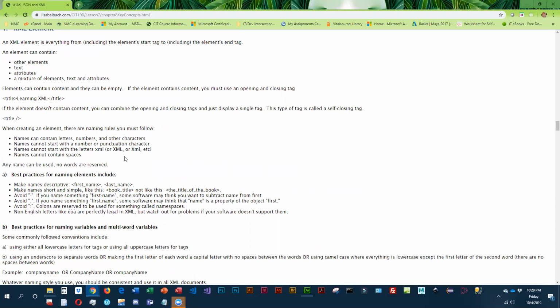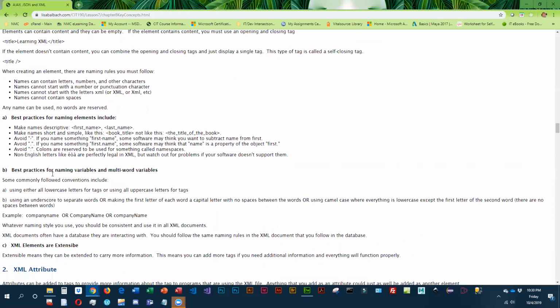So instead of doing spaces, you might want to use camel case if you have multiple words, and that would involve everything in the first word lowercase, and then you just capitalize the first letter of the second word. So like firstName. First would be all lowercase, then capital N, followed by the rest of the word name.